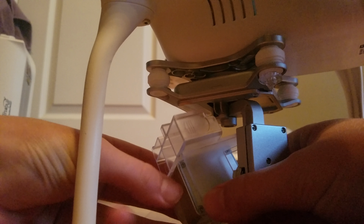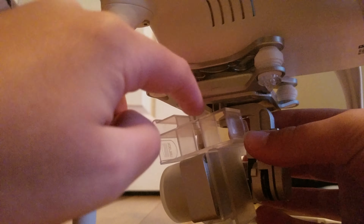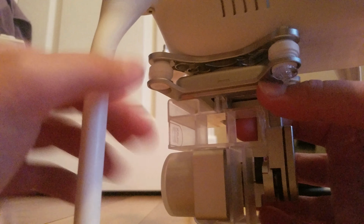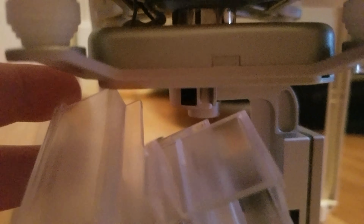You don't have to push it so it's all the way flush, just push it a little more, because this thing up here goes into that, and if it's flush with that, it'll barely go into that and it'll just wobble around a lot more. So yeah, and then you just take this part and put it right here, put it right in there, and I'll show you.